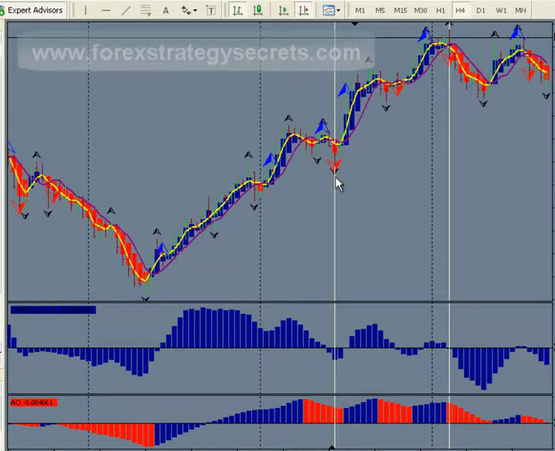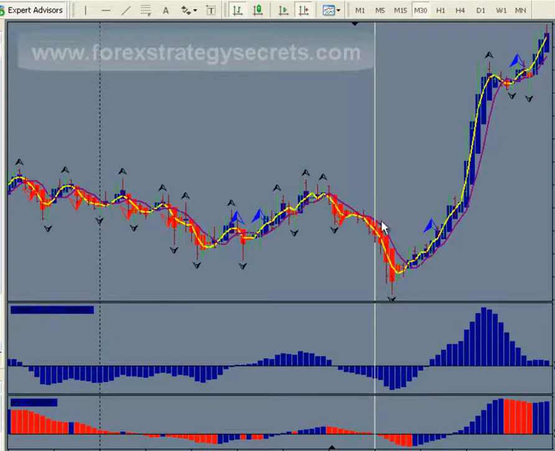We see right here that it gave us a short signal, and you can see this is a nice uptrend on the 4-hour. So let's go to the 30-minute, and you can actually see the alert came clear back here. So you want to wait until there's fresh alerts coming after the larger time frame gives you the signal. And so there were some pips to be made right there, but there were no signals saying to get in because you were trading against the major trend, and it's okay to trade against the trend and do those counter trend trades. Don't expect many pips, but if they don't get any signals, don't be jumping in.